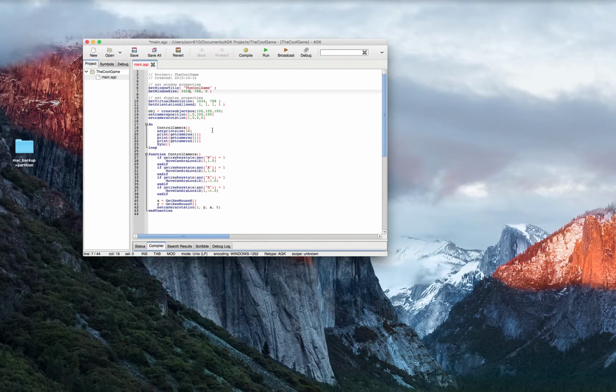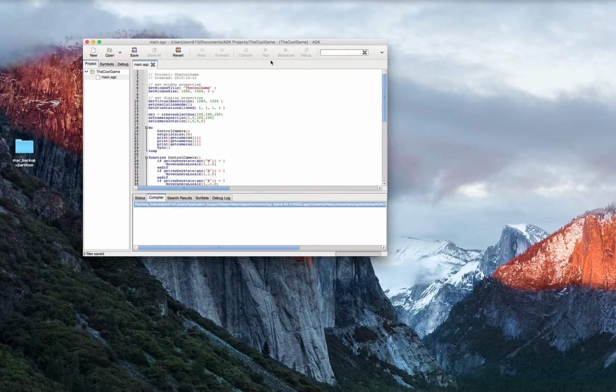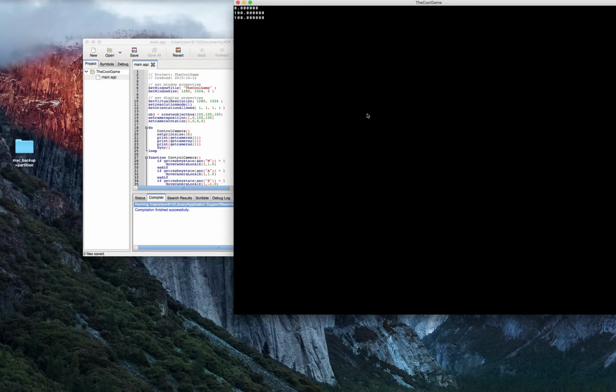I'm going to up the actual resolution a bit, just to make it a little bit more pretty. And then set resolution mode to 1.